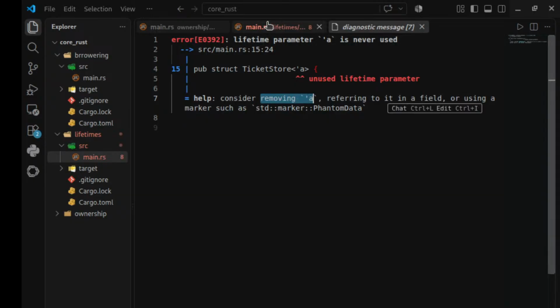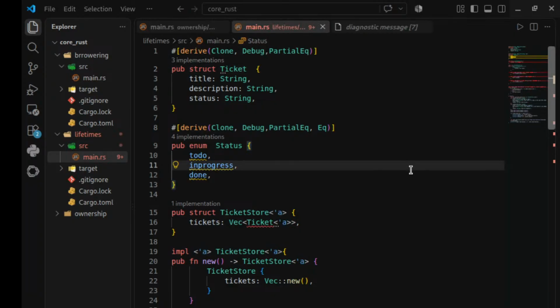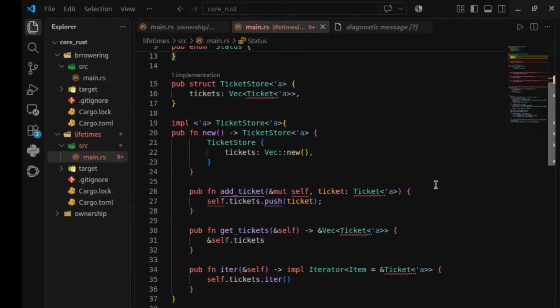Okay, if we remove it, what will happen?